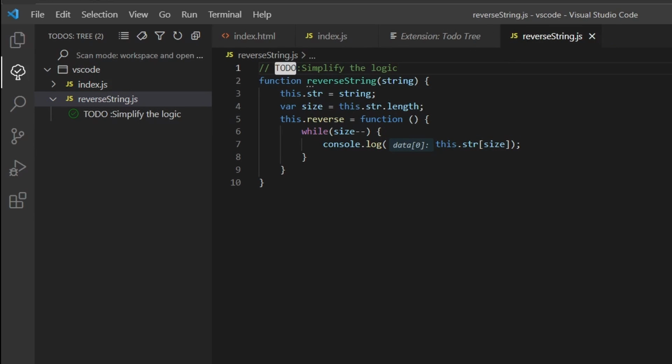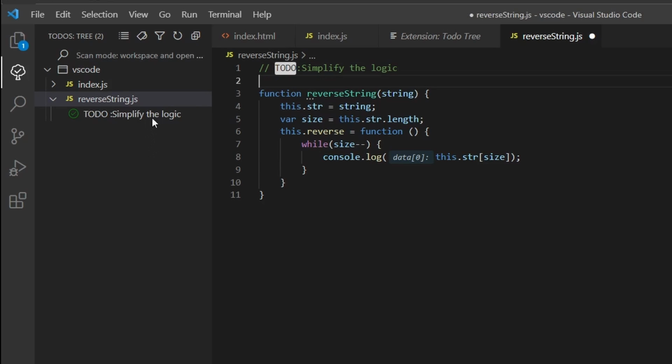This makes work easier when working on larger projects, once again, because we know what exactly to do if we forget it. And the syntax should be this way. It should be all caps TODO. It shouldn't be small caps. It won't work if it is small caps.